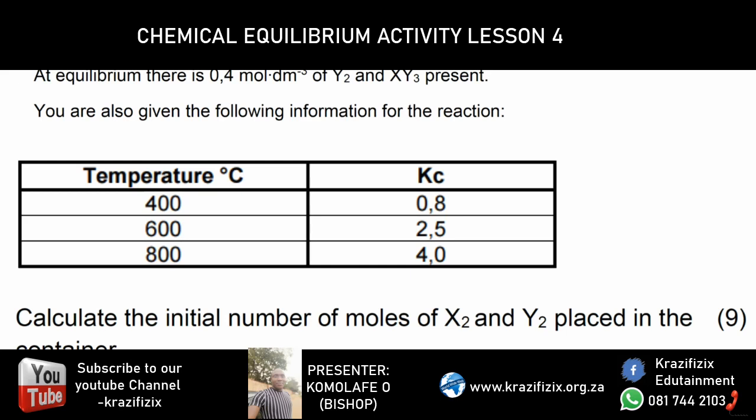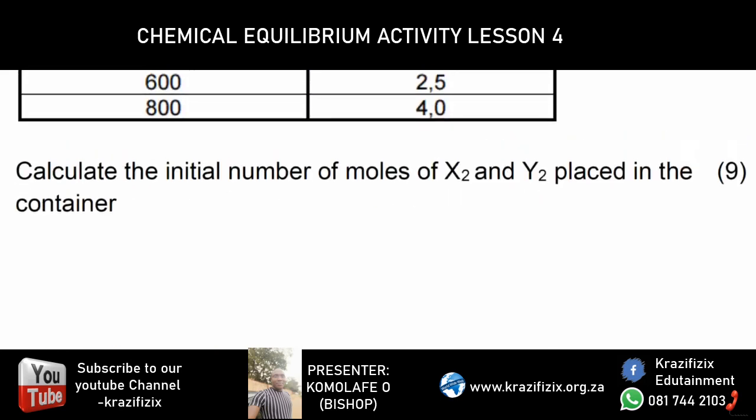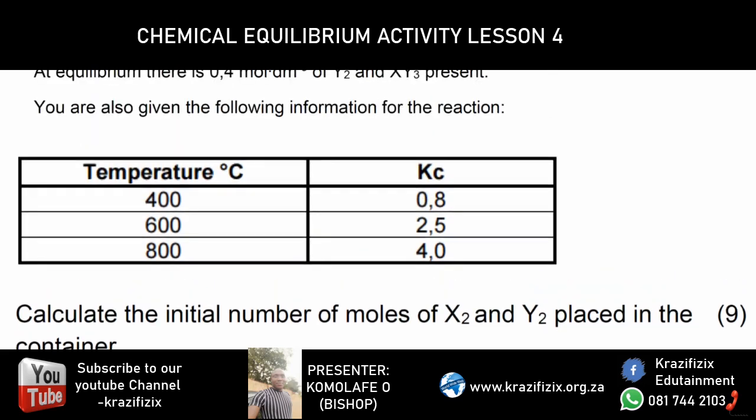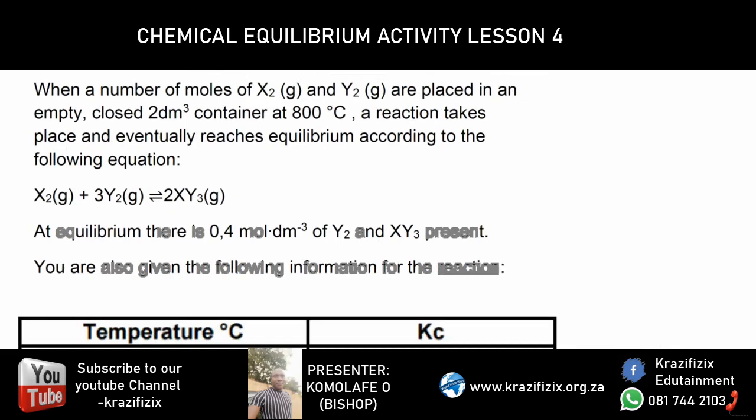Calculate the initial number of moles of X2 and Y2 placed in the container. Now, we said we're going to increase the difficulty level. We just did. We do not know the number of moles of X2 and we do not know the number of moles of Y2. We just know they are placed in a container.